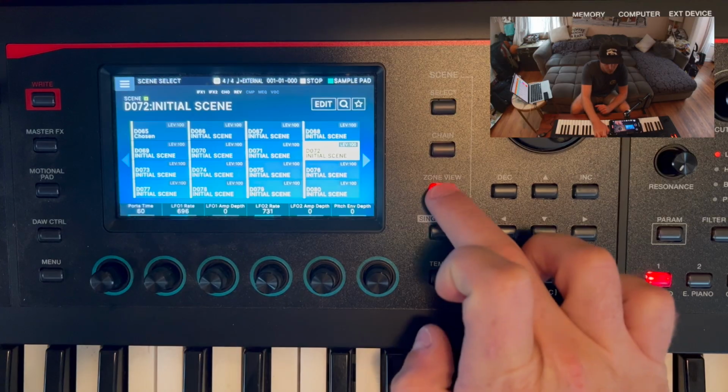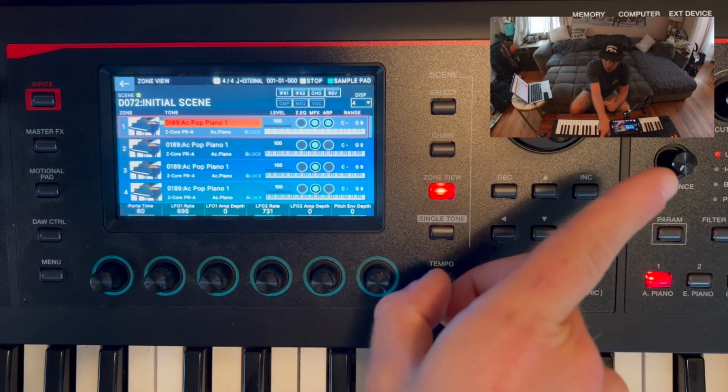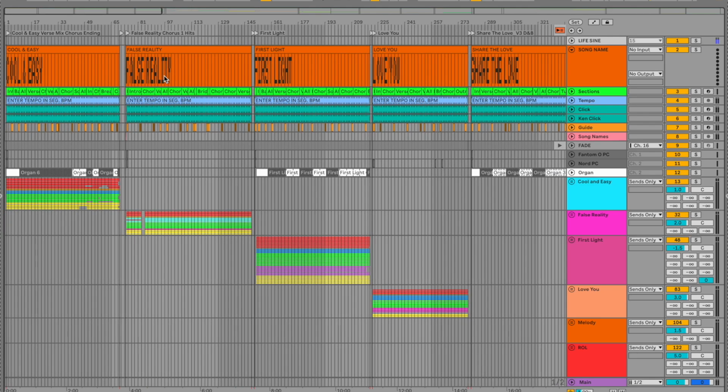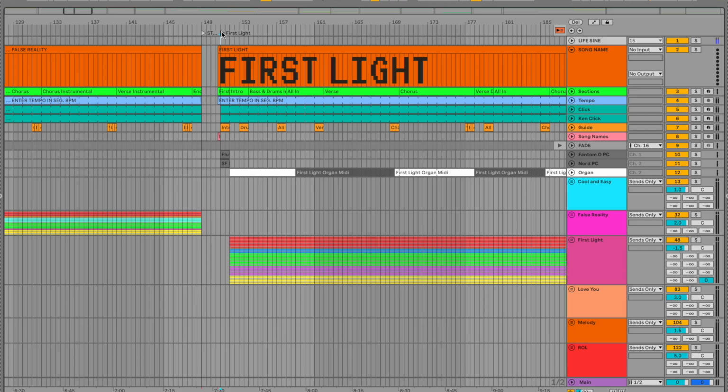And in here I have a super basic piano patch, just kind of pulled this up so don't judge the sound. Slightly out of the screen over here is your effects button, so I'll press that. And I just pulled up a very simple delay. I have an 8th note delay. That way we'll be able to hear the 8th note pulsing with Ableton Live. So if I jump you back into Ableton Live, let's choose a song. I'm going to choose a faster song to start out with. Alright, so let's press play in Ableton.